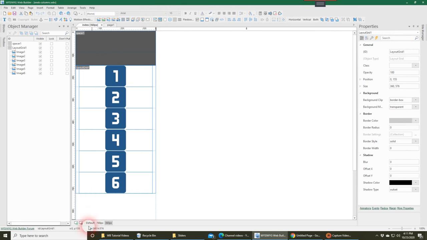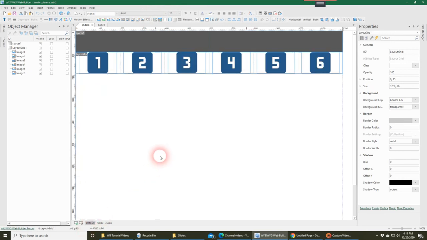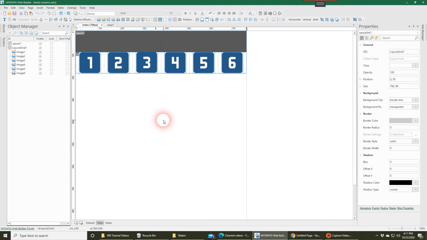So how you can use the custom to your advantage in your design depends on what objects you have in here. I happen to have perfectly square looking images of numbers. Here in default, 1200 and above, the numbers look fine. They're all centered, it looks good, the spacing's nice. There's nothing I want to change. When I get to the breakpoint, obviously the numbers have been squeezed. They still look the same size as default, and I might be perfectly happy with this layout and say I'm going to leave it that way.